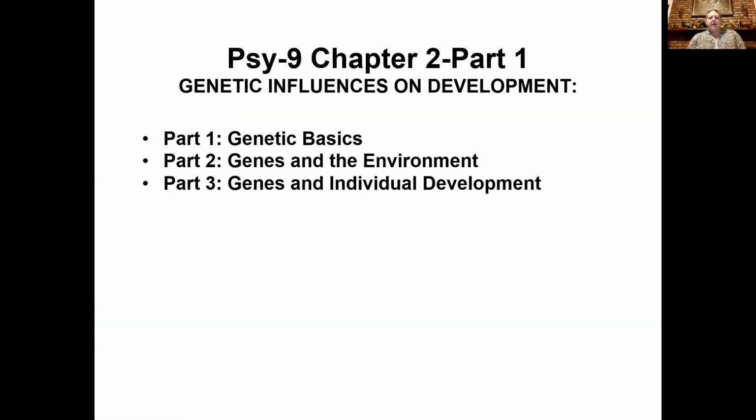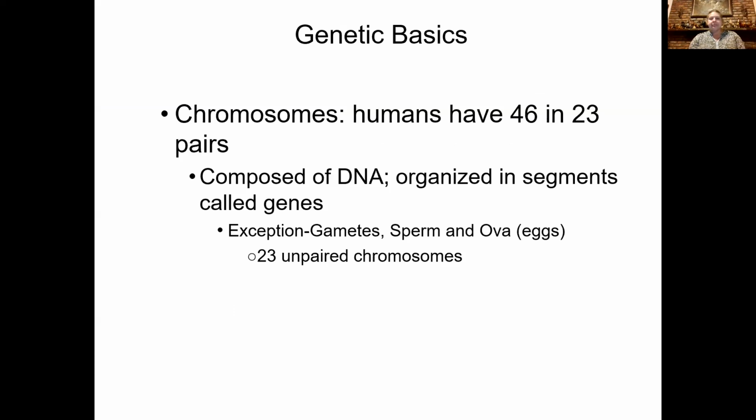Basically, in this part of the chapter, we're going to take a look at the genetic basis for development, genes and environment, genes and individual development. We need to have a basic understanding of genetics. I'm talking very, very basic, in order to understand how humans grow and develop. So I'm going to try to provide for you in the next few slides a basic understanding of how genes work. If you're a biology major, you may roll your eyes, but otherwise, hopefully this will give you a good understanding.